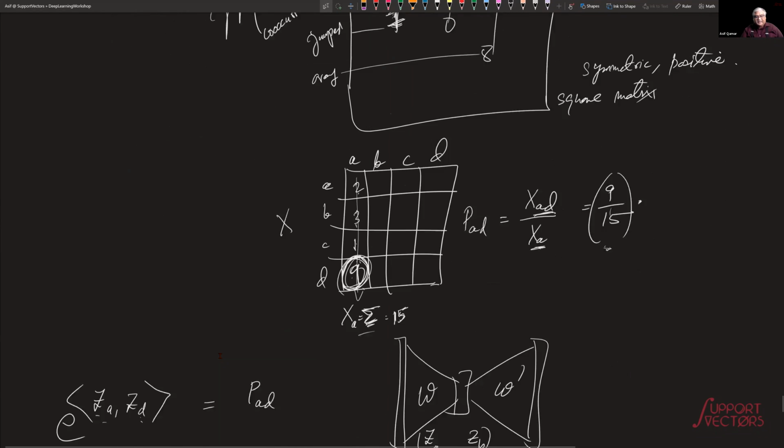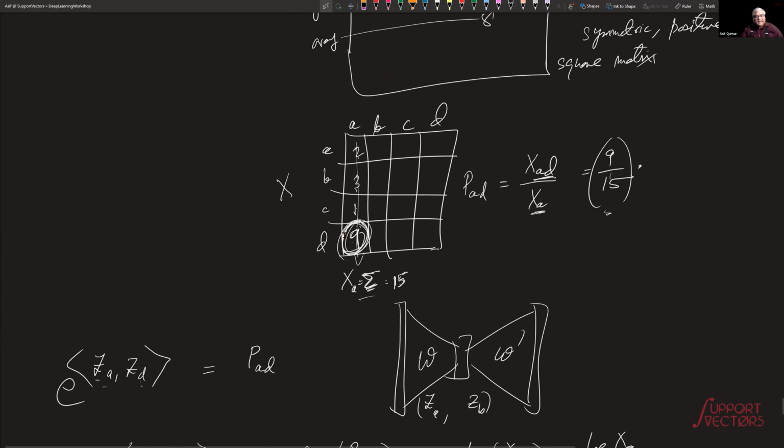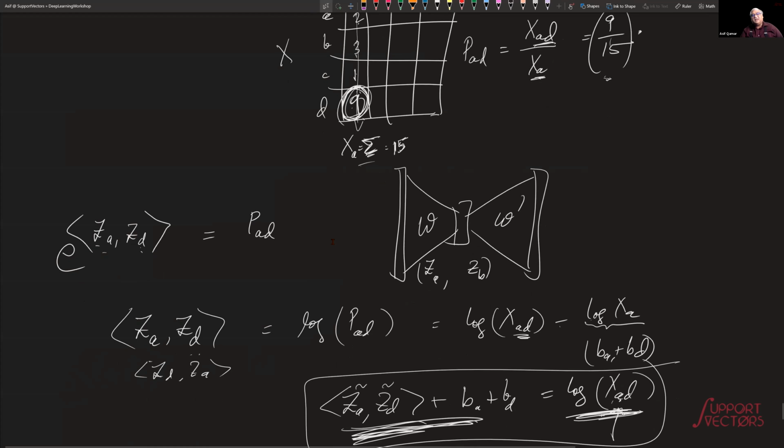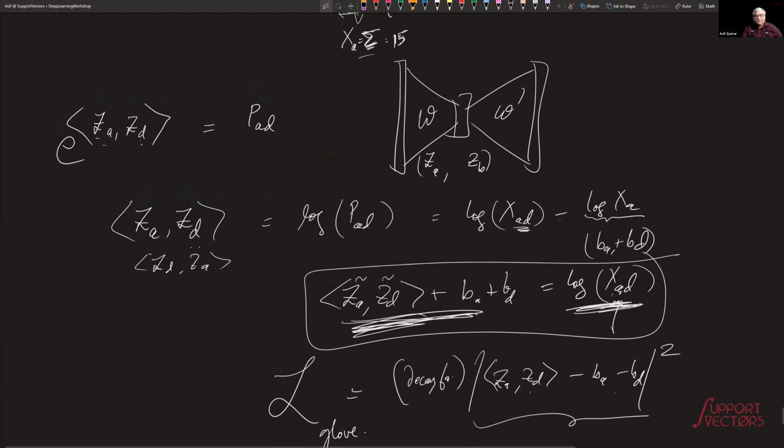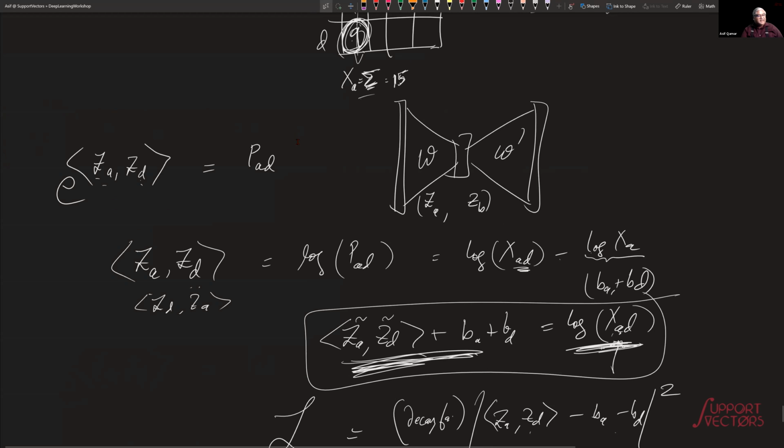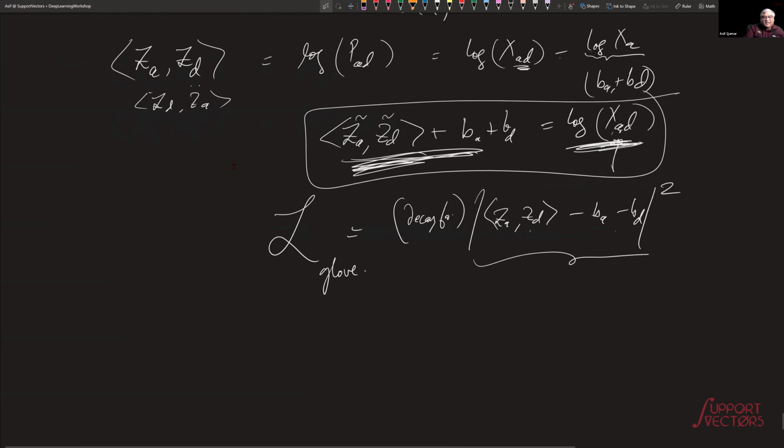You look at the co-occurrence matrix, and if two things co-occur, A and D co-occur, they must be similar. It means that those word vectors must be similar. You apply that constraint, right? You basically say the dot product of XA and D must be somehow related to the probability of seeing them together. But probabilities are positive, and these vectors can be positive and negative. One easy way is to just exponentiate it. You'll always have positive numbers, right? Then you grind through the mathematics, you come up with some relationships, and there it is. You also end up with the loss function, right?